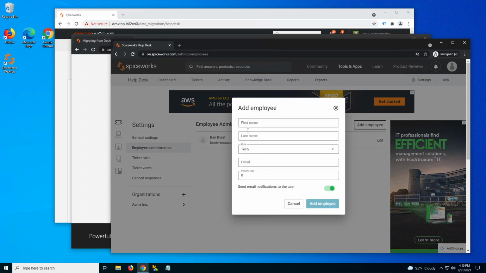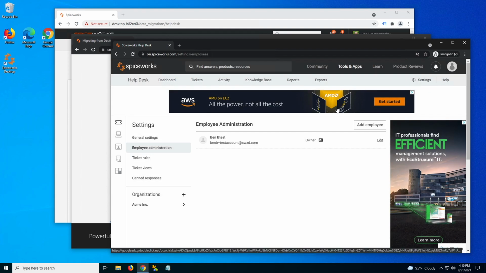So we recommend that you first add your colleagues here, whether they're admins or techs. And when you click the Add Employee button, the email address of your technician will automatically be sent an invite link. This ensures two things. Your administrators and techs are added to the Cloud Help Desk appropriately, but it also validates that each of those new administrators or techs can be added properly to your Cloud Help Desk account.